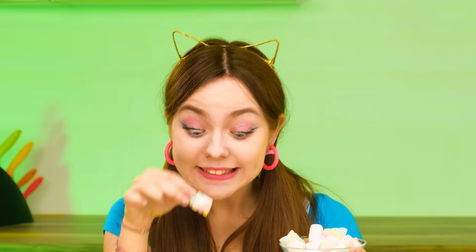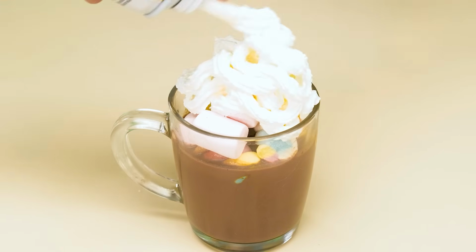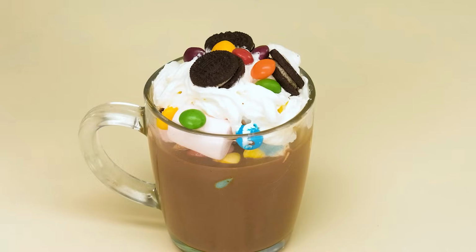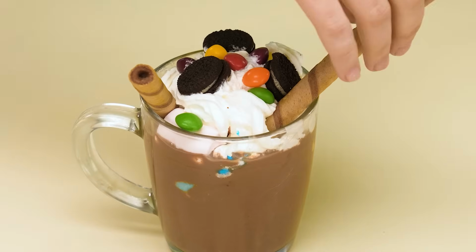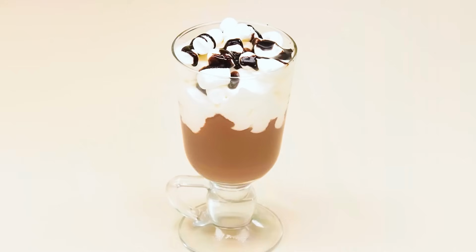Wow, I admit it is impressive. Believe me, even I can cook it. It seems that something is missing. That's right, whipped cream. We need to add more. Bobby will definitely like it. What if we also take some Oreos? I think it'll be very nice to crunch in your mouth. A little candy won't hurt either. Waffle tubes, chocolate syrup, and sprinkles for beauty. Perfect! It's definitely done. Help yourself, Bobby.